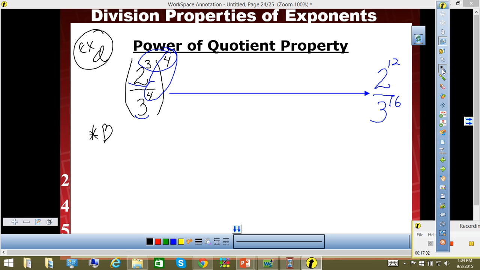Okay, good talking it over. So now, look up please. If I was to write it in factored form, will it work and will I end up with 2 to the 12, 3 to the 16? Yes, right? In factored form. I'm not going to do that, but you can do that by yourself. But let's talk about what's going on here.